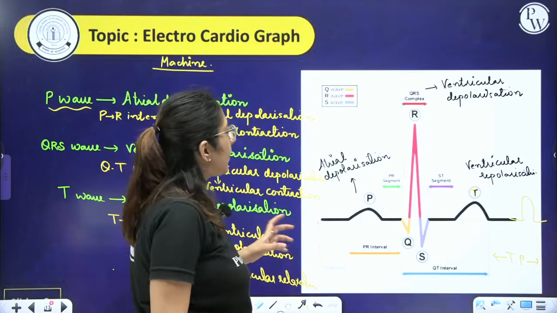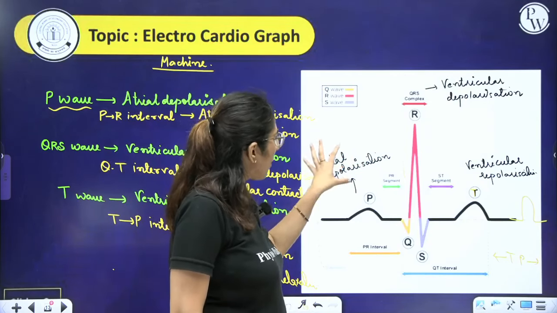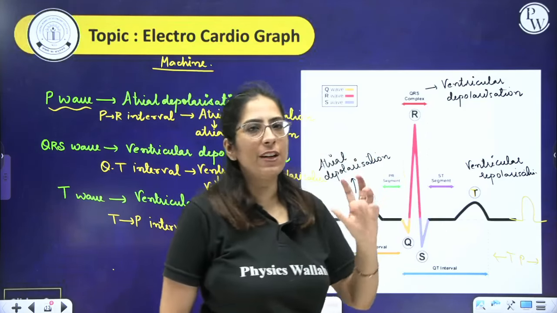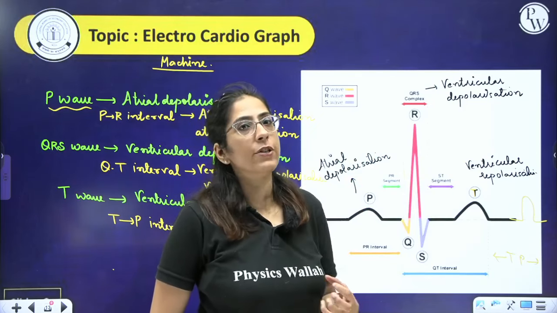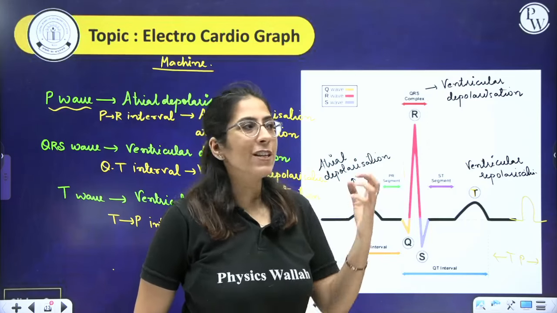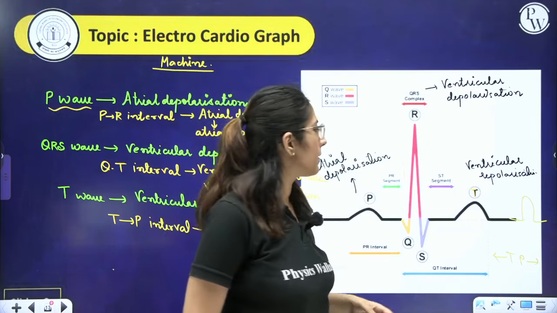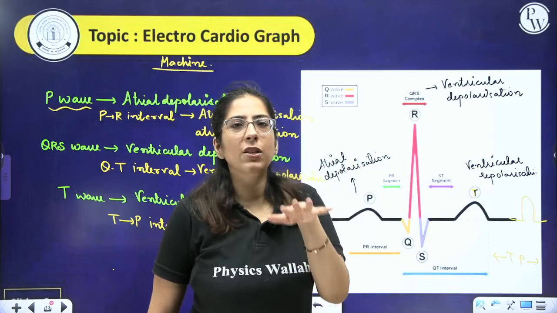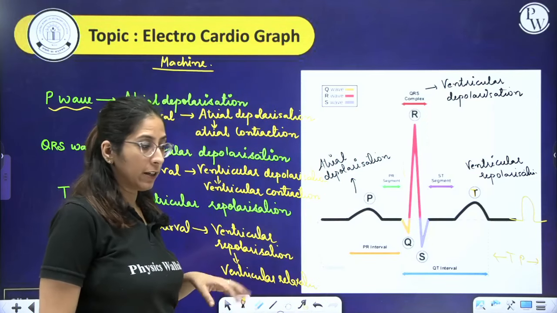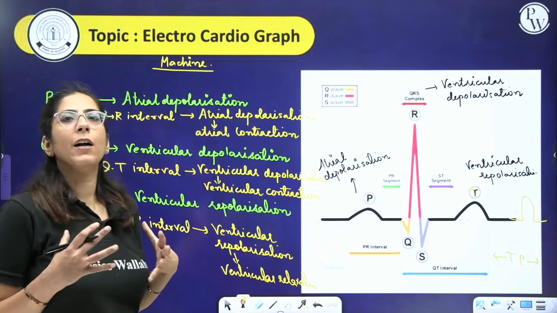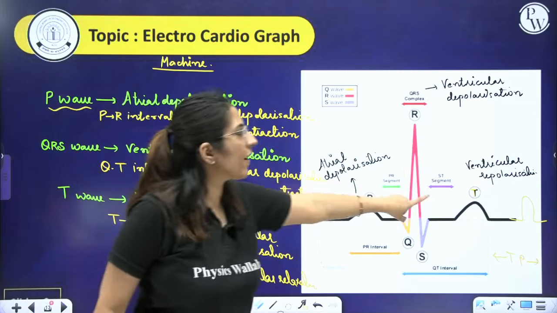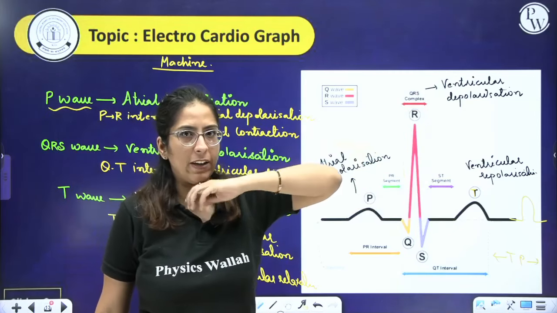Any change in the P wave means some atrial depolarization problem is there in the SA node. When the QRS is changing, that means some depolarization is not able to happen in the ventricular region, some problem in the bundle of His, the Purkinje fiber, or the AV node, because the AV node is the one which conducts this nerve impulse. Next is the T wave, the filling time is also important. Clear? If the filling is not happening properly, chances are the heart is overloaded. They're not getting the time for relaxation. If that is affected, then cardiac output will also be affected.